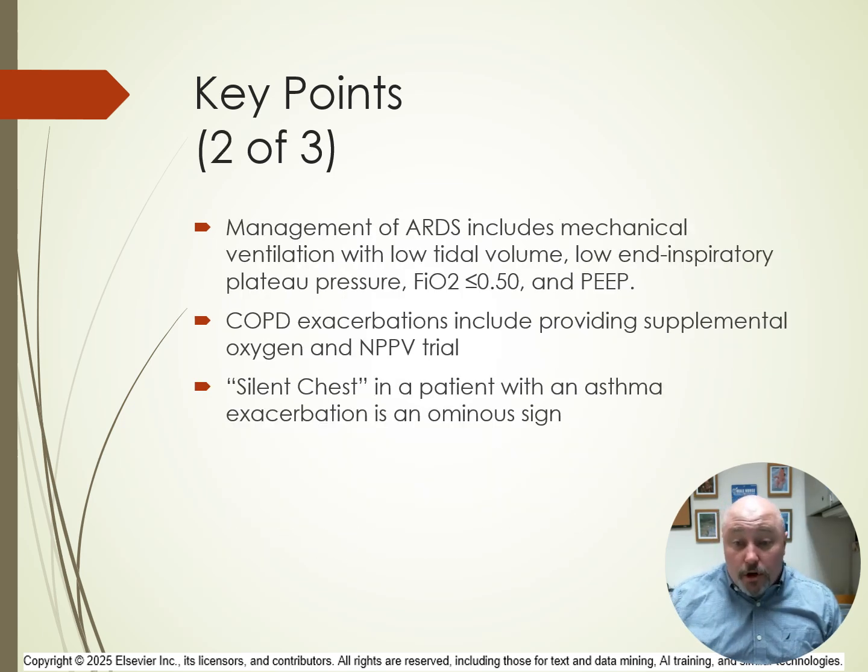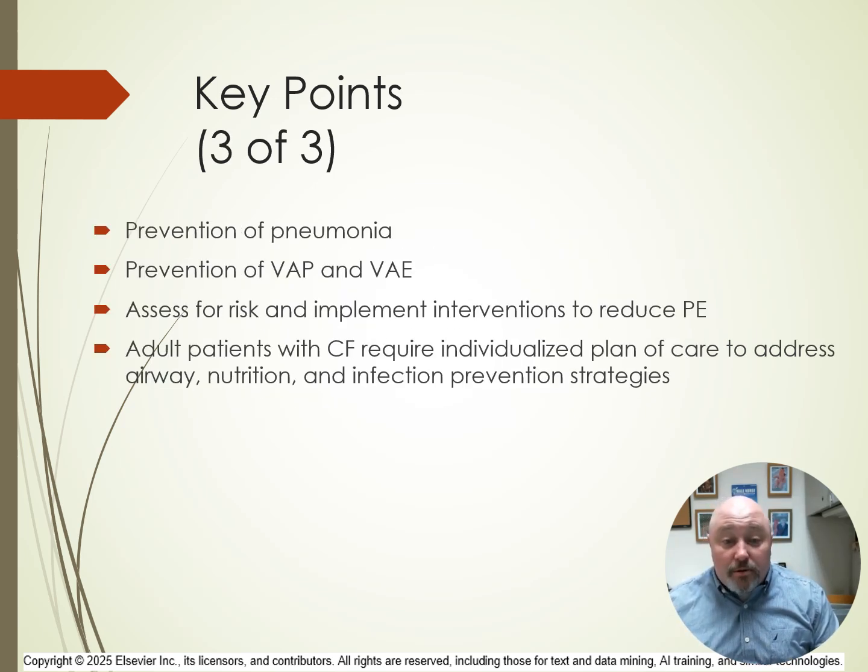We also want to focus our treatment of managing ARDS on mechanical ventilation with low tidal volume. Also, COPD exacerbations include providing supplemental oxygen, or even, most importantly, a silent chest in a patient with an asthma exacerbation. That's going to be an ominous sign because we are getting no air movement. When focusing on the prevention of pneumonia, we also want to be focusing on the prevention of ventilator-associated pneumonia, assessing for any risks and implementing interventions to reduce the dangers of a PE. And in the case of adult patients with cystic fibrosis, they're going to require an individualized plan of care, focusing on everything from airway, nutrition, to infection prevention strategies.